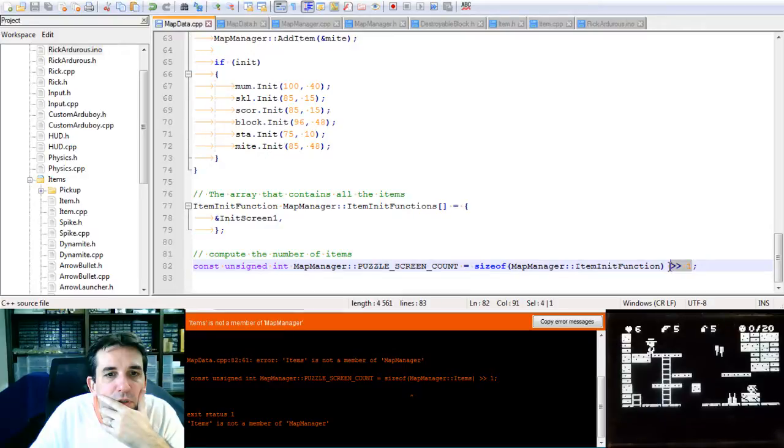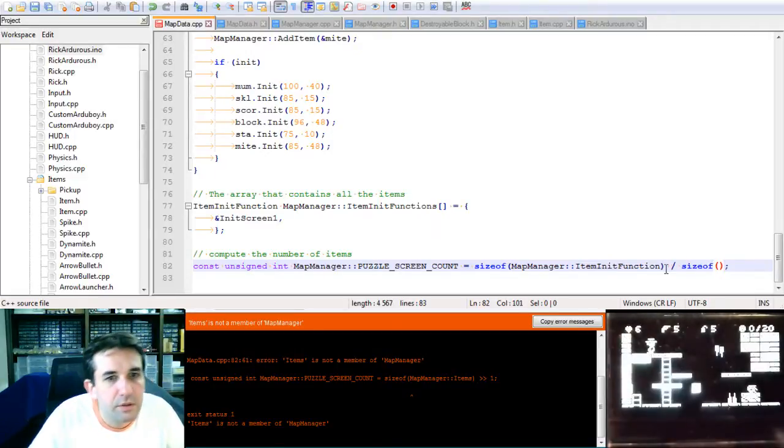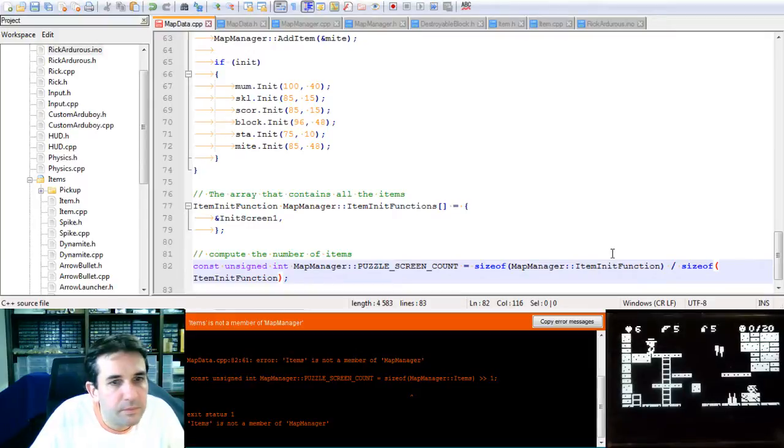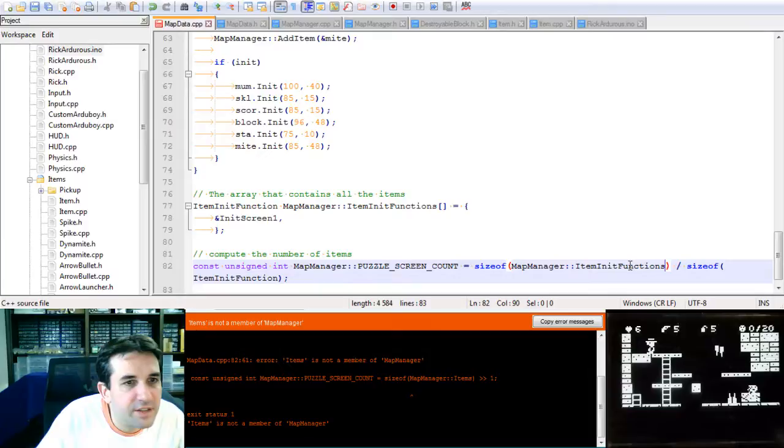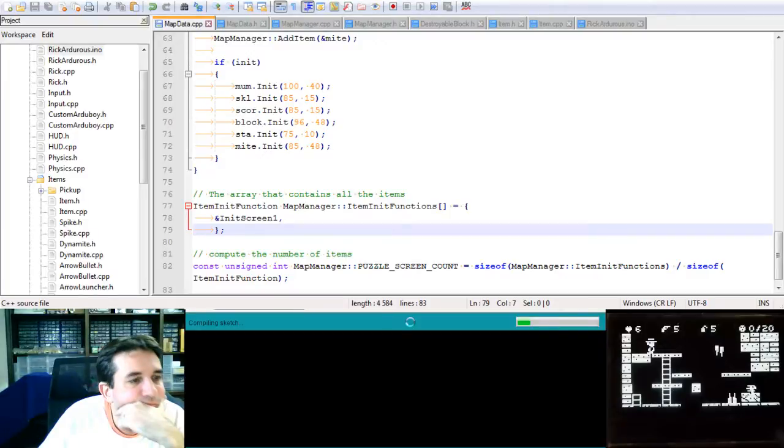Actually, it should be divided by size of this. No, not this. The function. Yeah. This is one S. Okay, size of the array divided by size of the pointer.